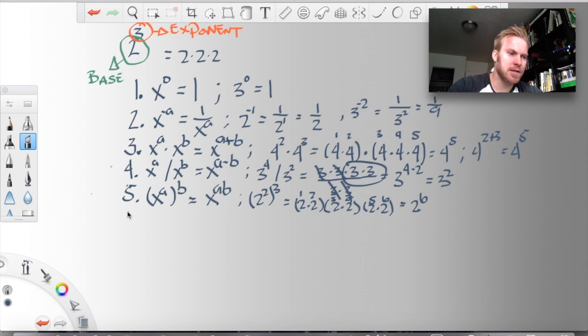Rule number 6 is dealing with the same thing, but it's the distributive property of exponents. If I have something like this where I've got 2 different numbers, and I'll represent these with x and y, just know that these could be any 2 numbers that are not the same. And I'm taking this to the a power, just some other number, right? That's going to be equal to x to the a times y to the a. All I do is distribute that exponent through to both parts.